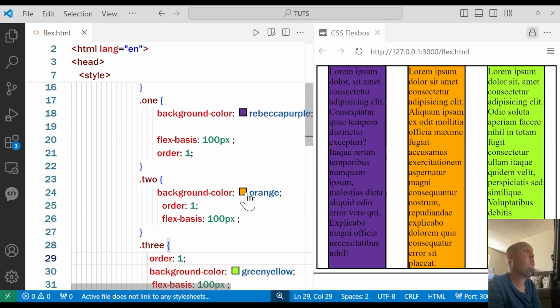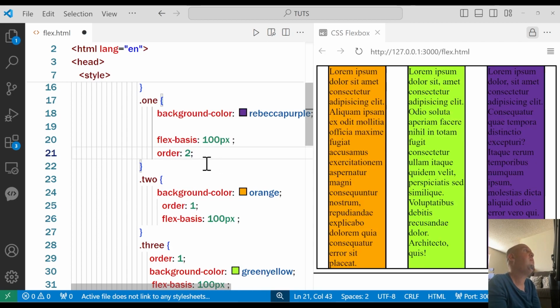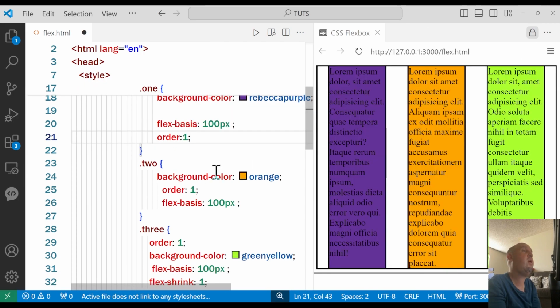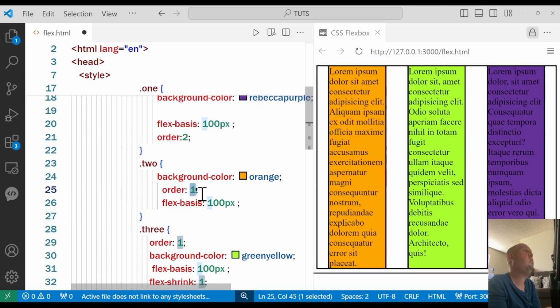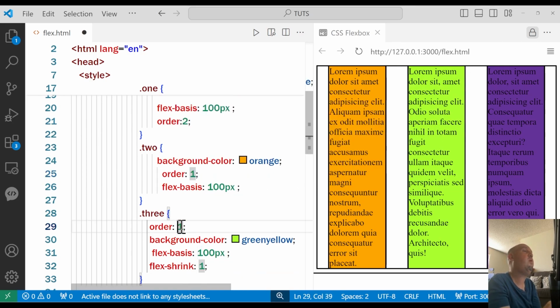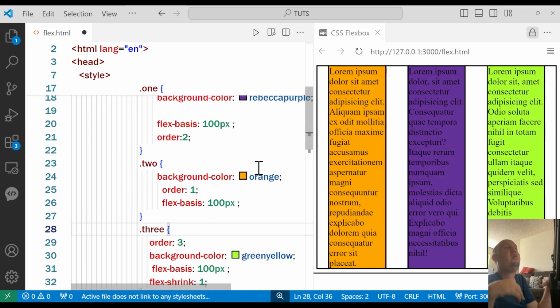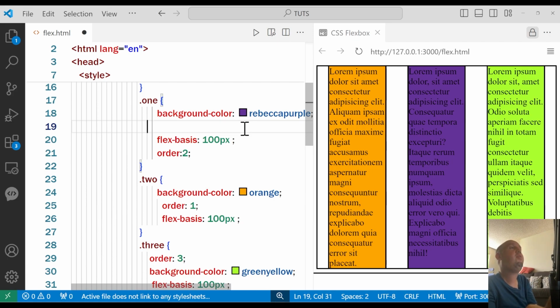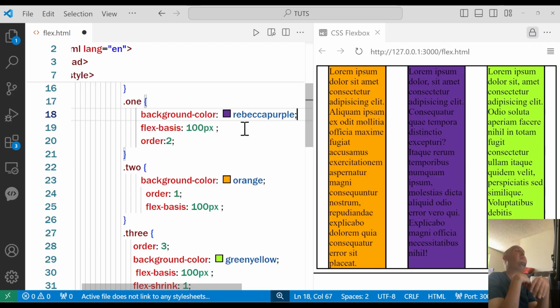But let's say that I want this one to be the first one, and this one I want it to be the second one. So I want this one to be here. So I can change the order of this one to 2. All right. So you see, when I change it to 2, it goes here. Okay. So this one, I can change the order. Let's say I want this one to appear in the second. So I'm going to say 2, and then this one will be 1, and this one will be 3. So you see, we have changed the order. So this is another property that we learned. So with this way you'll be able to order, all right, without touching the HTML.